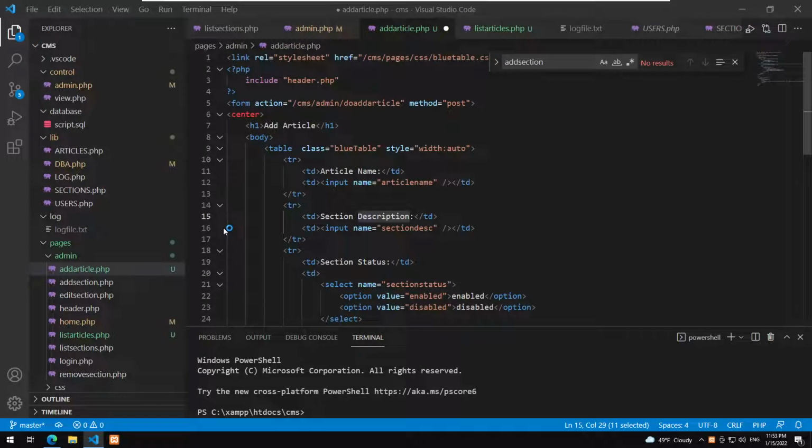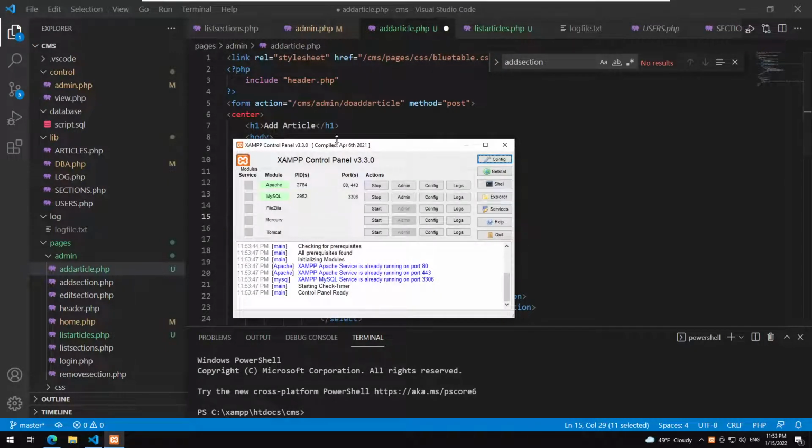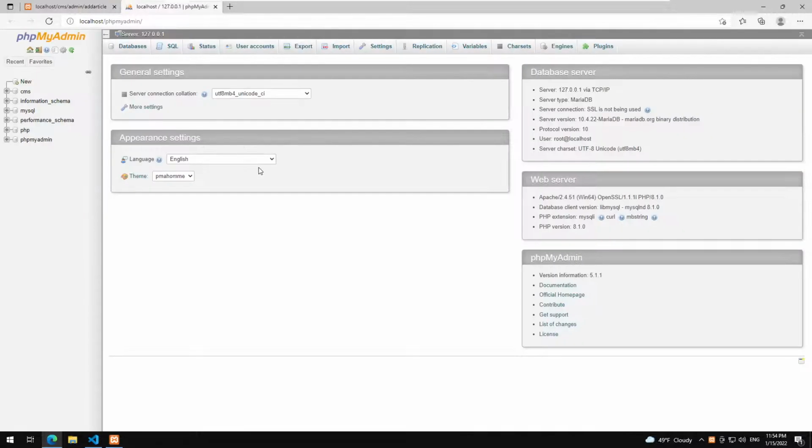I will show the structure of the database to make things easier to remember. Give it a second. What was it? Article content, I think. Let's go CMS. Wow, super slow.